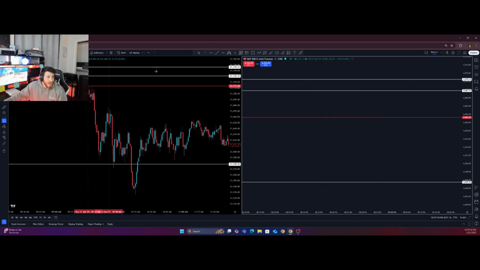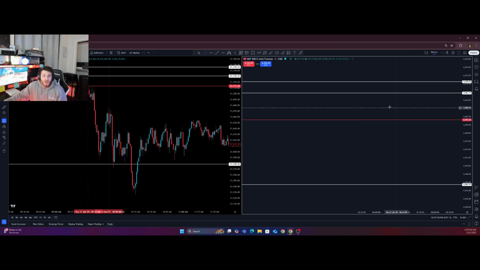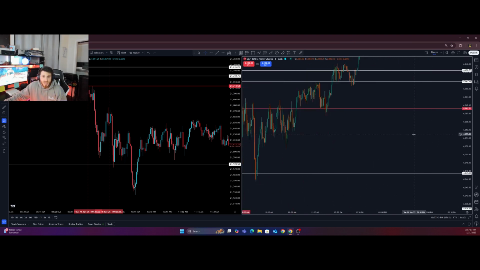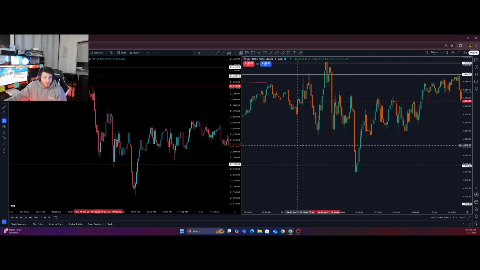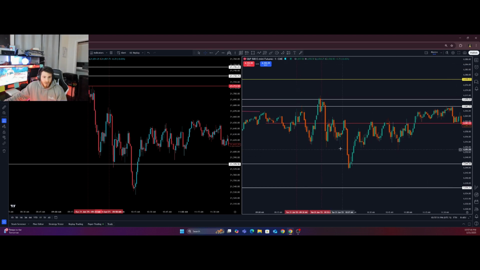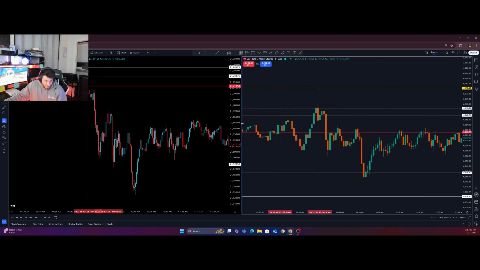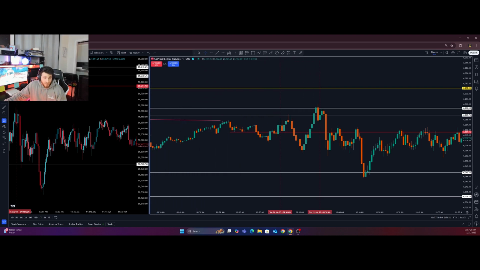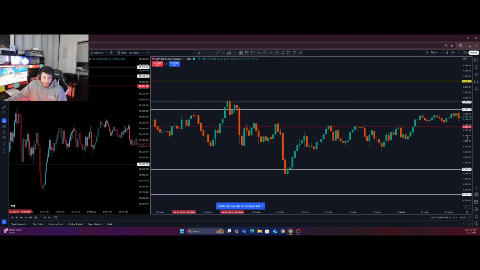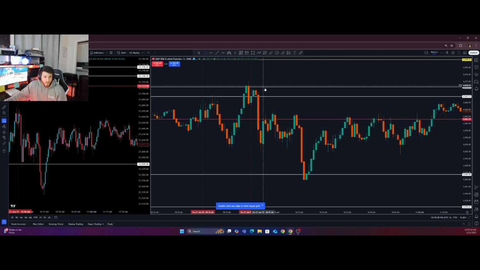So if we go to ES, this is where I decided to look at ES and take a trade. So at 9:54 on ES, we didn't sweep out these lows yet. So we'll focus on ES now since Nasdaq already swept out those. So where I took my trade, we're on the 1 minute here. I was looking for a break of structure to the downside on the 1 minute because ES came up and swept these highs.